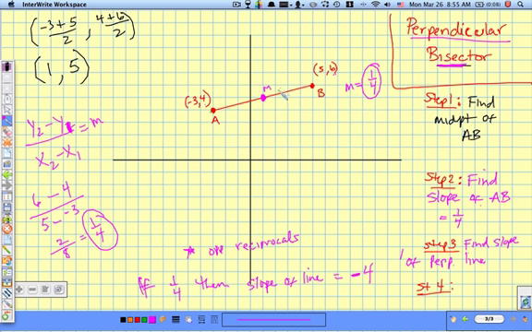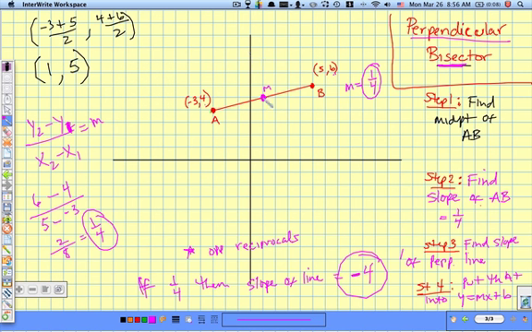Okay, so how do we use that? Step 4, you can use a couple different methods, but I like to put that into an equation. Y equals mx plus b. Now, the book uses point-slope form, but I like to use slope-intercept form. So let's put that in there. We have the slope of the line that we want is negative 4. So if I was to draw it, but you don't have to draw it, the slope of this line coming through here is negative 4.